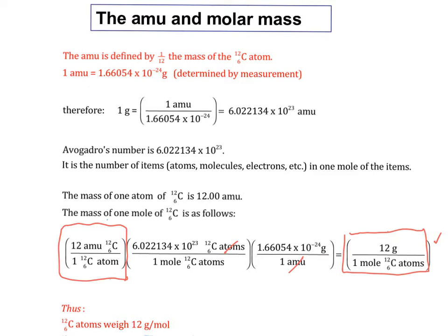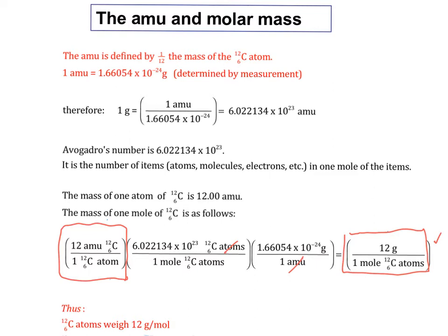So then, what's the relationship here to the periodic table? If you go to the periodic table and look at the mass of carbon, it's actually 12.011. That mass is the weighted average of masses for the isotopes. We're going to look at that by the end of this section. But in other words, you can go to the periodic table and say the mass is 12.011 grams per mole of carbon atoms, or you could say 12 AMU per atom. So anytime you look at the mass in the periodic table, you can use either set of units.